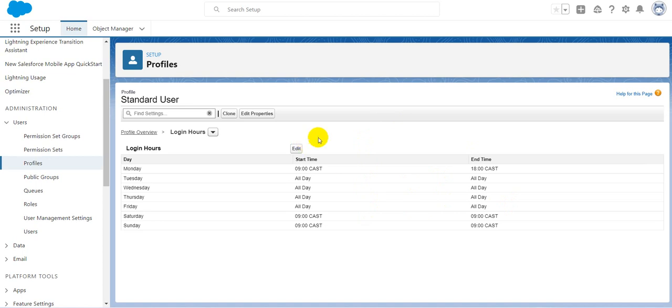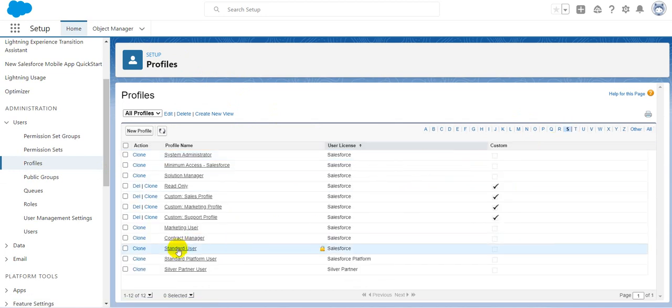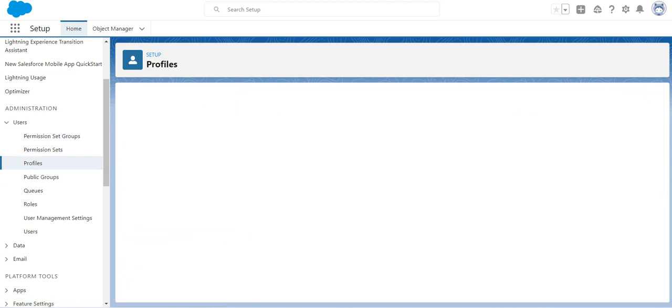Okay? So this is about organization level security. Then we can go to another option, IP ranges.